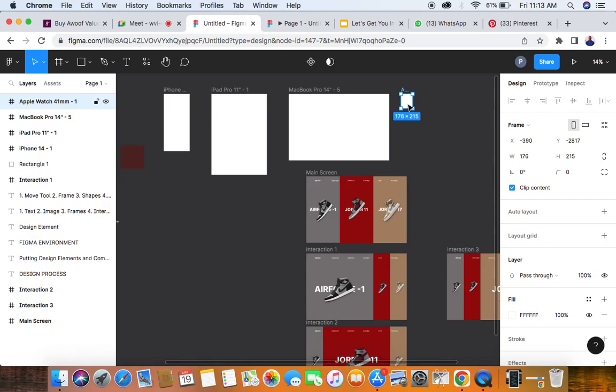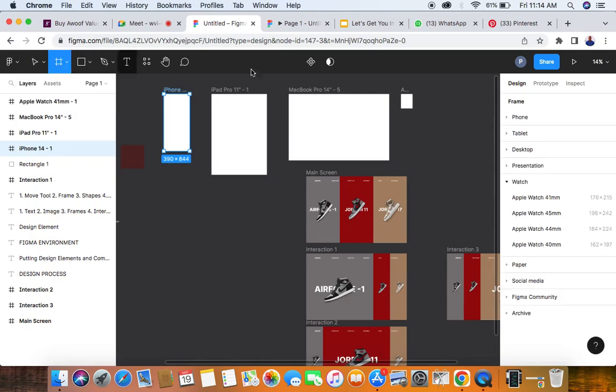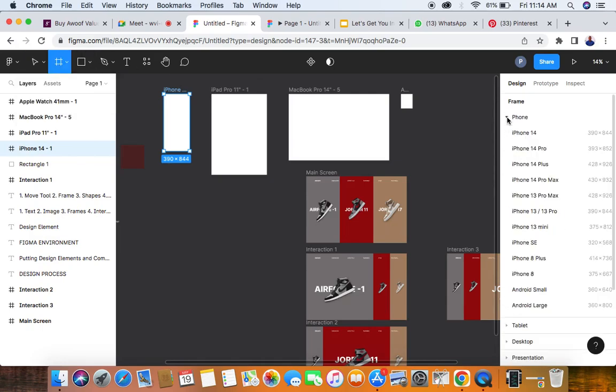So if it's a web, you use a laptop screen. If it's on an iPad, you use your iPad. If it's on phone, the beautiful thing is that for phone there are different kinds of screens. You can use iPhone 14. You can use iPhone 13 Pro Max. Are you seeing all the phones listed here? Down to Android, both small and large Android. I think the small Android is all these 5 inch phones, but large Android now is all these 8 inch, I guess. So that's how it works.